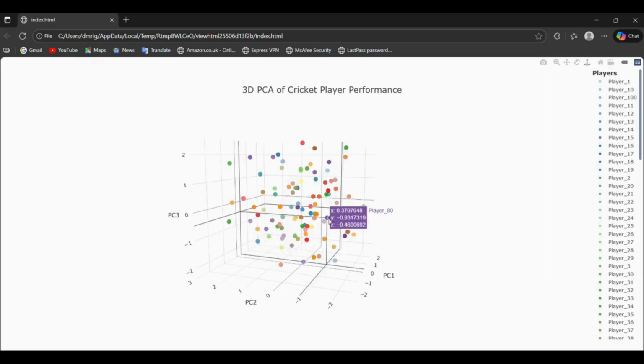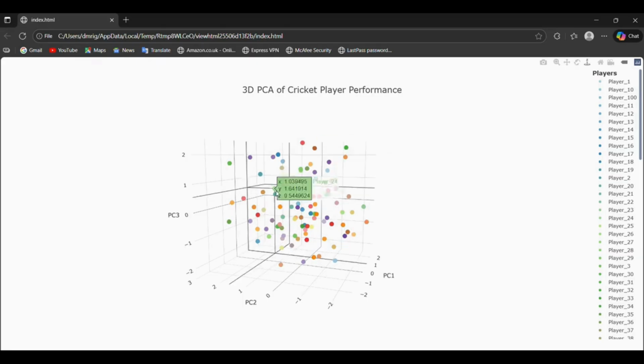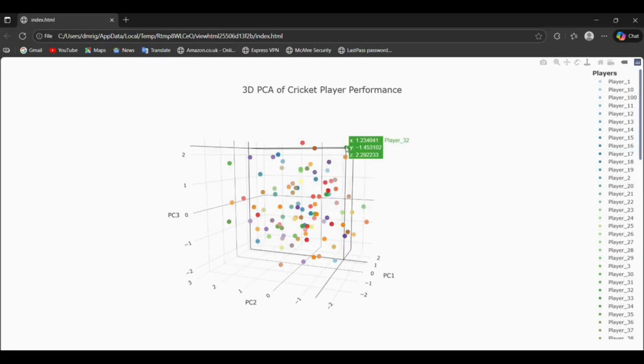These dots signify each player, and from each dot we can get the x-axis, y-axis, and z-axis values, and it also shows the player name. We can see that this green dot is player 32.